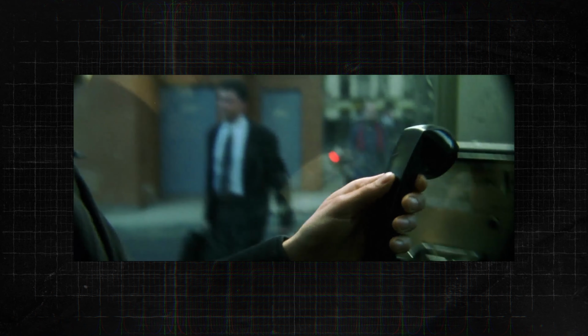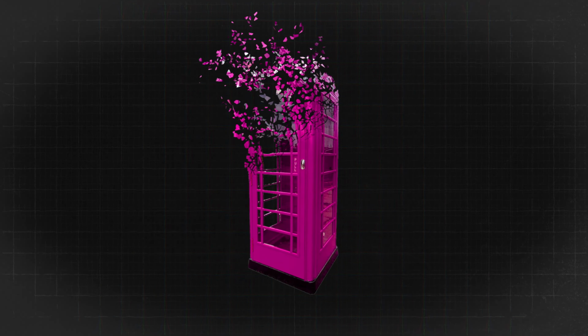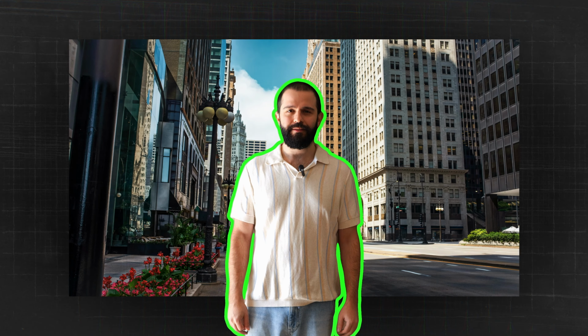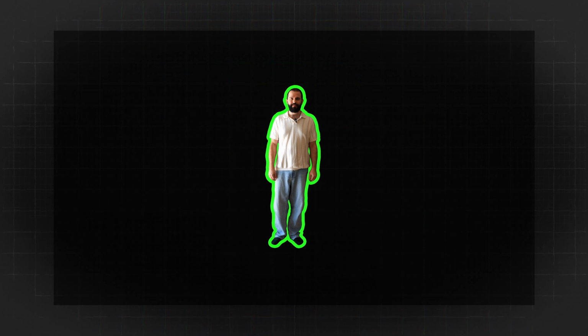The action is simple. The phone rings, I answer it. And that connection is the trigger. The moment the receiver touches my ear, the structure fails. The glass, the metal, the paint, it all begins to disintegrate and blow away into the wind. Simultaneously, the world around me needs to shut down too. The city, the lights, the noise, they all fade into a deep, infinite black void, leaving me floating in nothingness.